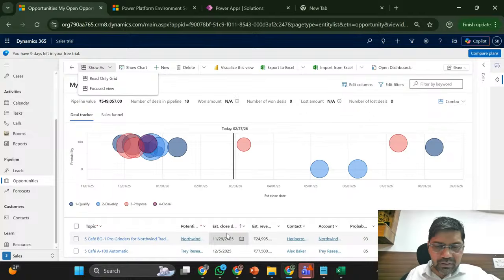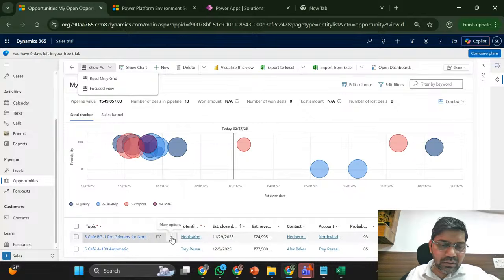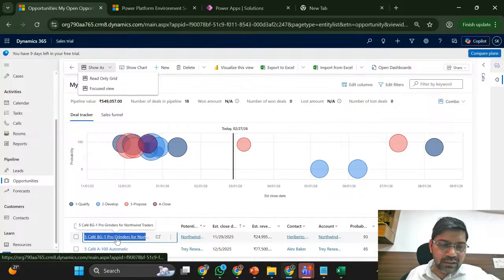Topics, potential, estimated close date, estimated revenue, contact, account, and maybe probability rating or email, or we may have some more information here.